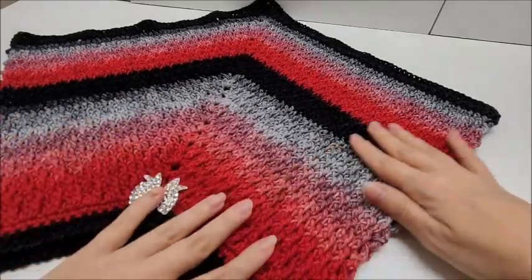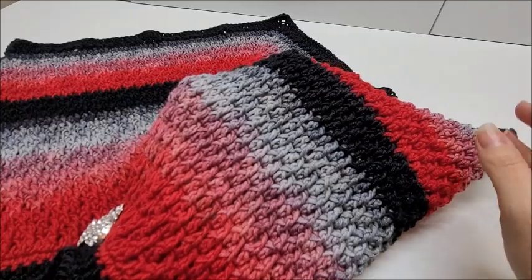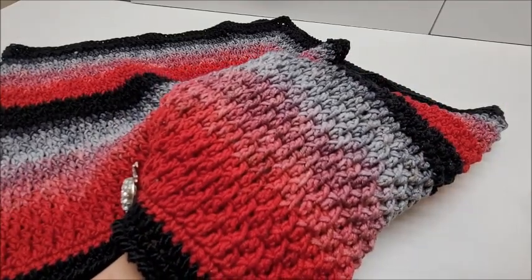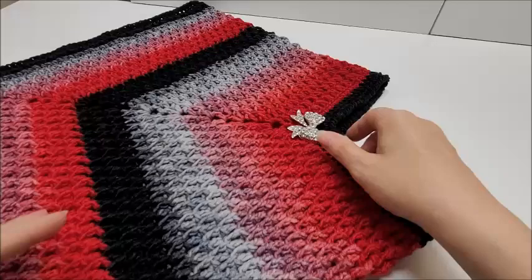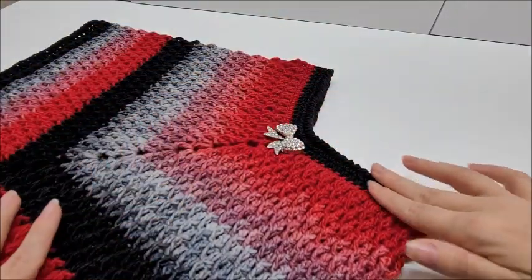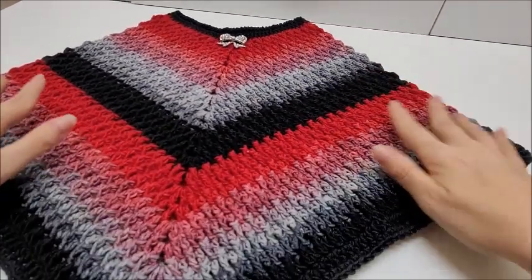This poncho is done with the alpine stitch, which is a very beautiful stitch. It is a little bit slow going sometimes but it's a very solid stitch and my daughter really likes it. It's not hard — it is a double crochet and front post triple crochet. You'll also need to know how to do half double crochet and single crochet. The crab stitch border at the top is very easy to do, but you can leave that off if you want. You can always adjust by adding more or fewer rows to your neck once finished.